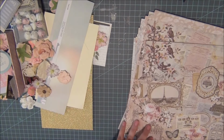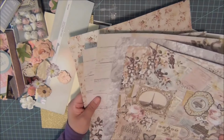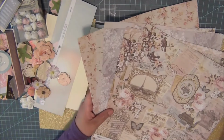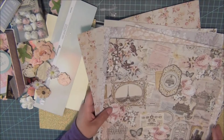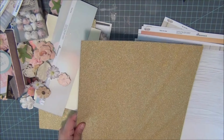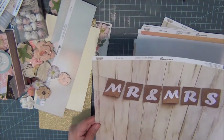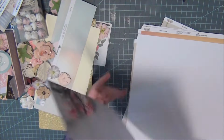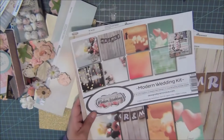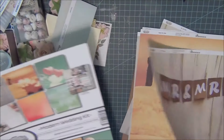This is from the Kaiser kit that I just mentioned. And not all of them really go with the color theme, but I feel like I could use some of them, even if it's in the background. So I'm gonna use that. I'll incorporate a little bit of gold. This is again from True Love, or this is Mr. and Mrs., but it's from the same collection. Modern Wedding Kit. So that's what I'm using. Very pretty paper.